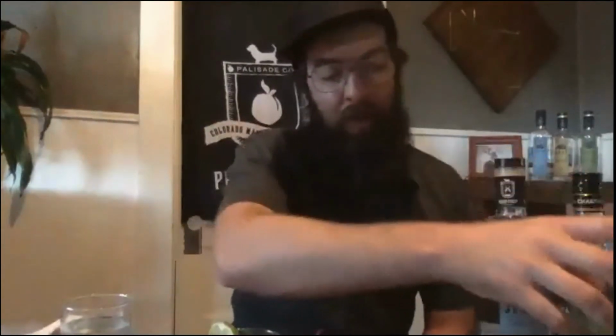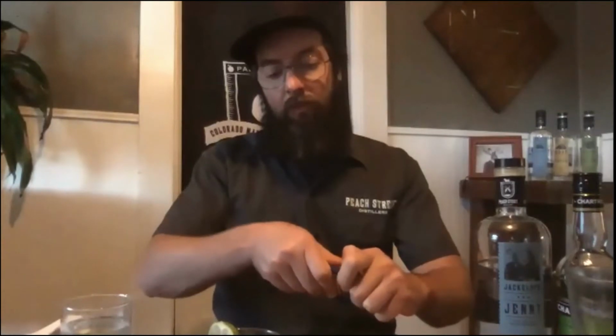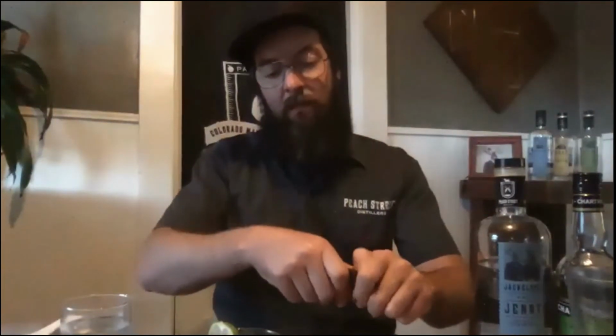But for a side note, there are a few tricks, if you will, that I want to impart upon you. One is the utilization of an egg white. Definitely helps with that fizz, makes it look really nice, really cloudy. The second thing is with this peeler here. We have a peeler and a lighter. This is just a variant. I like to do this because the more flair you can use to entertain your guests, the better. I'm just going to peel a little bit of this lemon or lime.